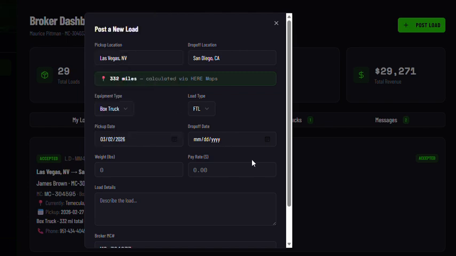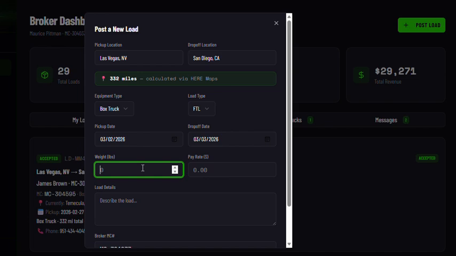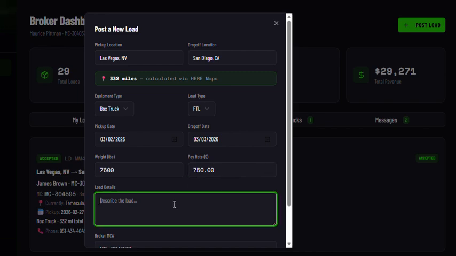Let's say we're going to pick up tomorrow. Let's drop off the next day. Let's say 7,600 pounds. And then you do your pay right here. When you are posting a load, you do need to put in details.